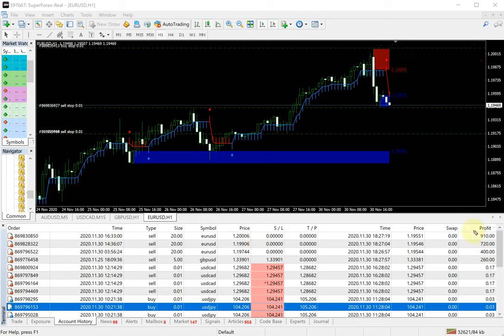In this range you can see how the trades were taken, how the profit was booked, and how the lot sizes were used. Exactly the trades we wanted to take in this account were taken and profit was booked. The important point is that if you have our 21IN indicator and the supply and demand tool, you will know exactly where to buy and where to sell. After taking that entry, you can also make the same profit. What you need to do is contact our team for these signals.